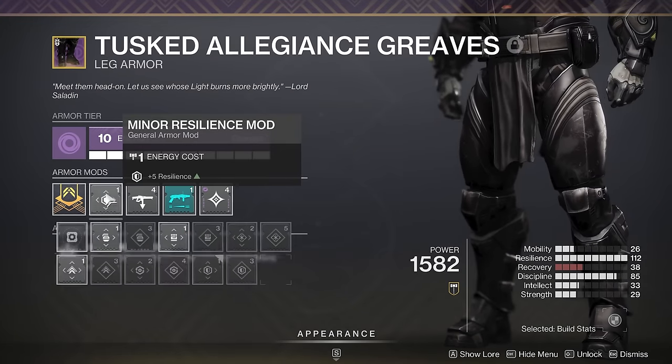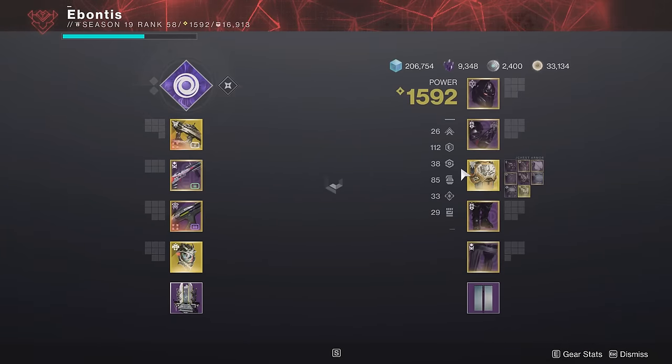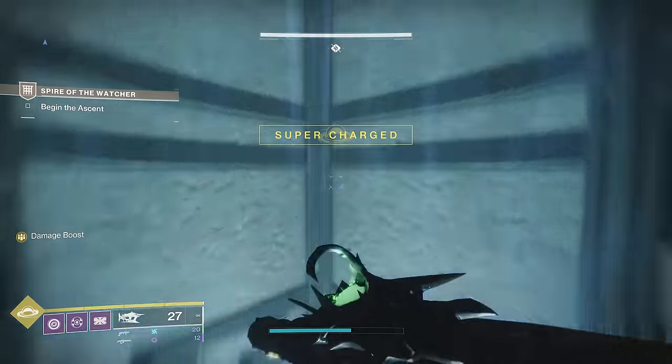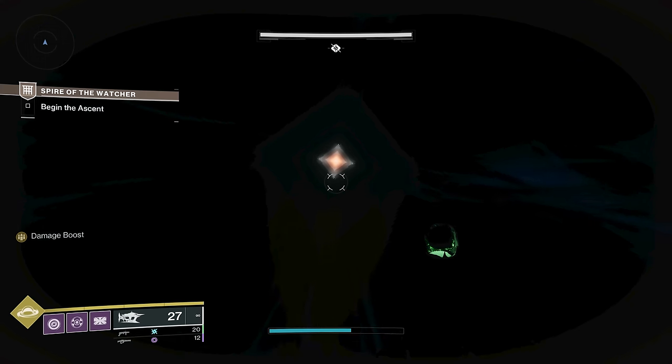And I'm going to actually flip one of my nodes. Sorry. Too much resilience on that one. So back to grenade. All right. So we're good. Now we go up in the lift. So you should be 4 collectibles in so far.